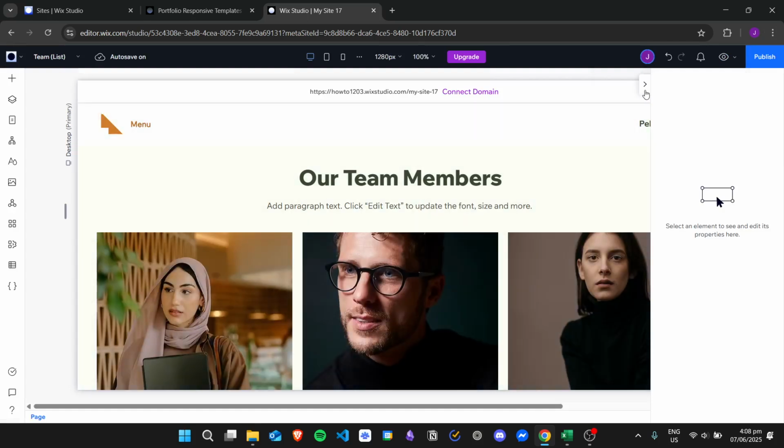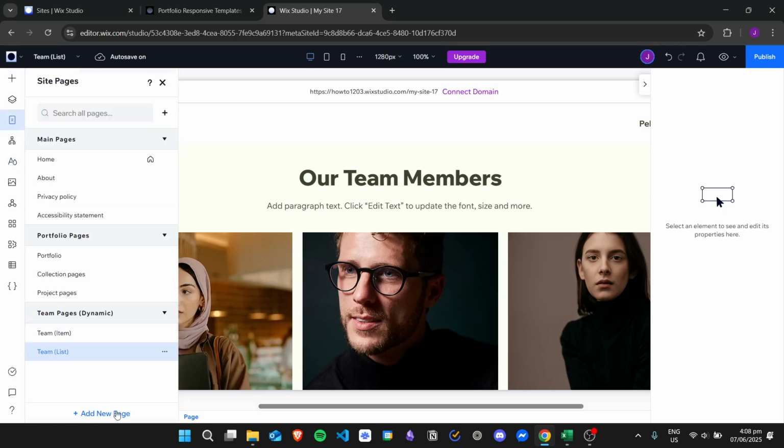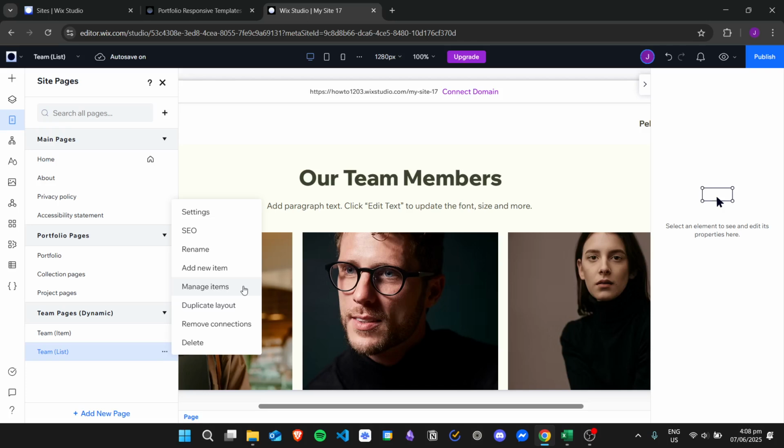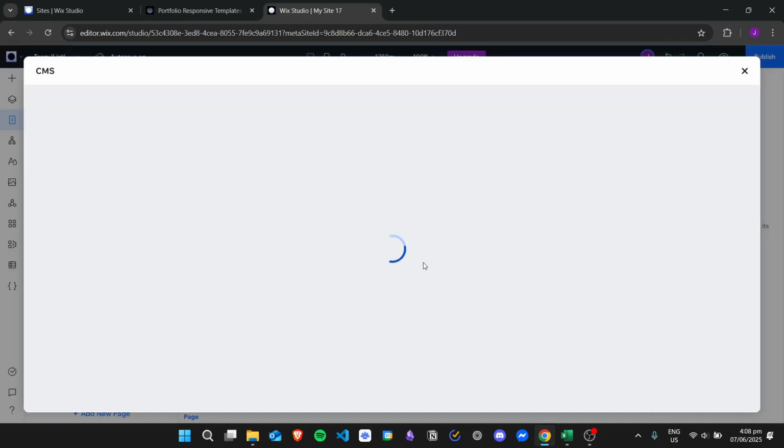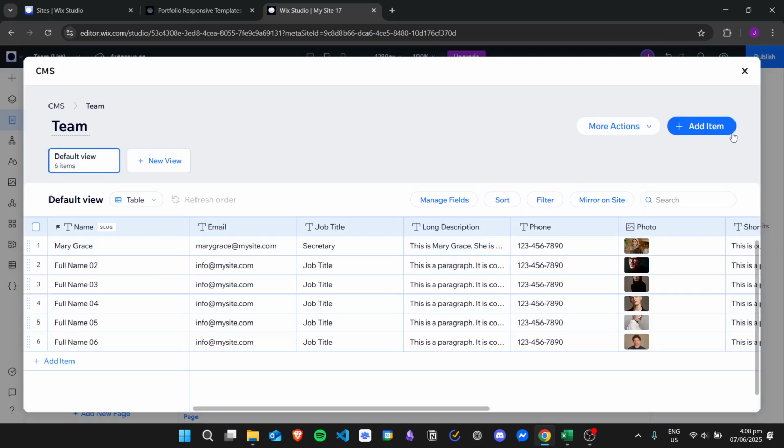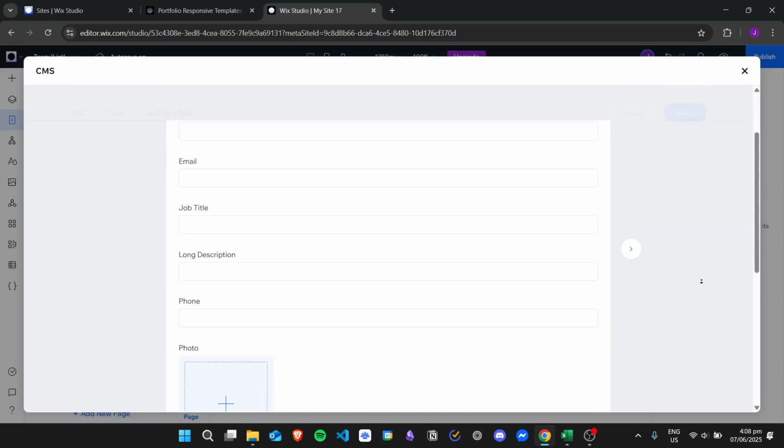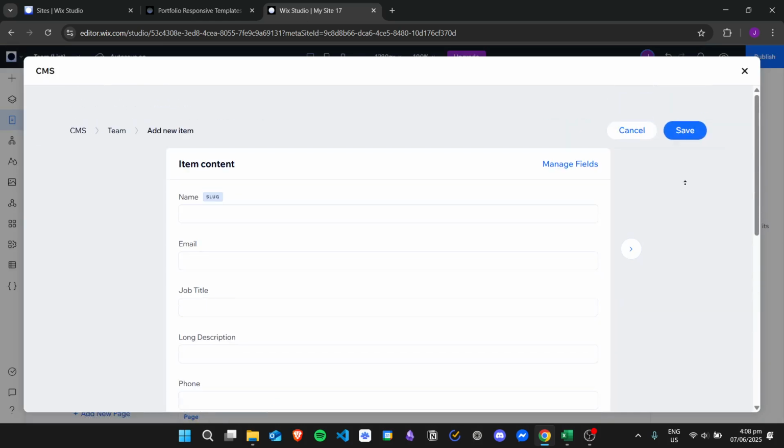And then if you want to add another item, you can just go back here to pages. You can click these three dots right here, and then click on manage items. And then you can go on and add another item if you want. For example, we'll just save this one.